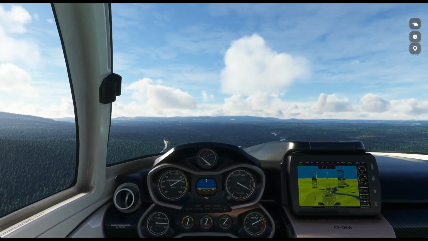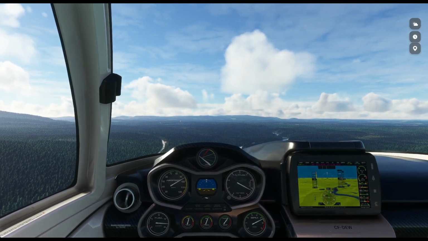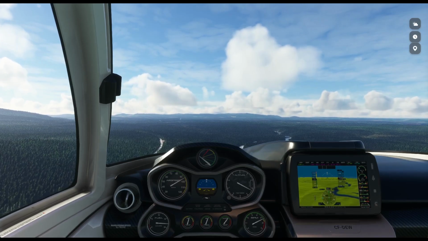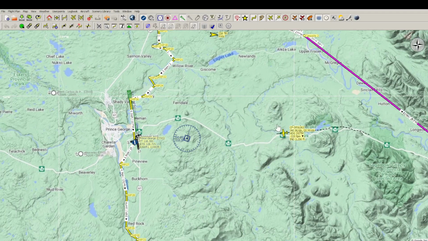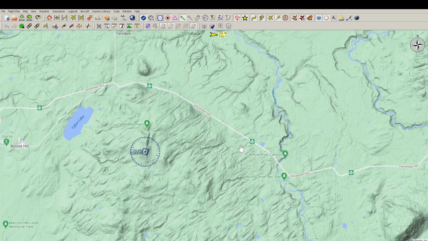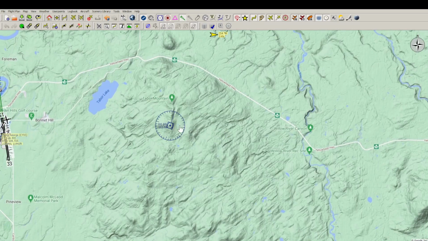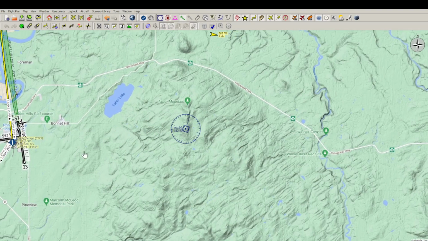So, just a reminder of what I said. Go back to the map for a quick minute. There we are. The minute we cross the VOR, we'll prepare to turn on a heading of 330, which will be left downwind for runway 15.